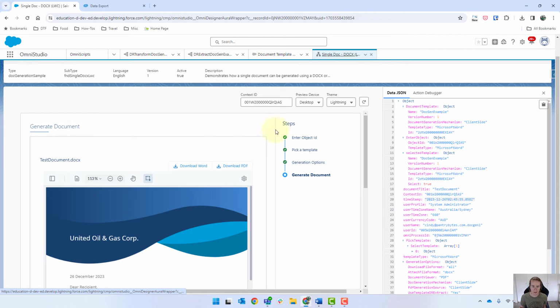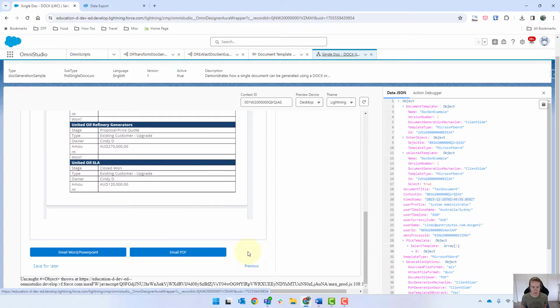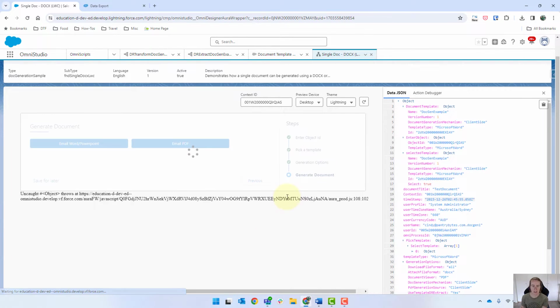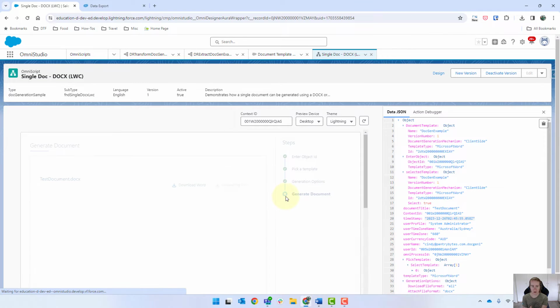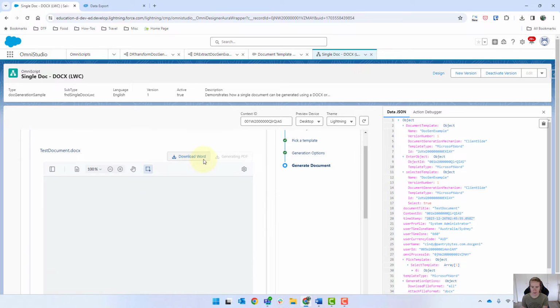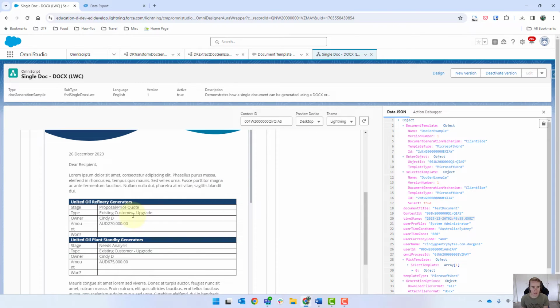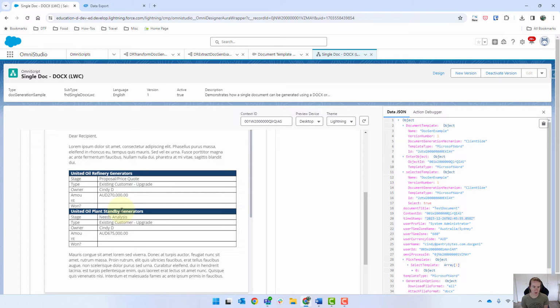And if I go back into my document, and we'll just click on previous and next, we should only see two options come through in the table. So we'll wait for that to generate, and there you can see we've only got two that have turned up there. So that's how we can filter the extract.